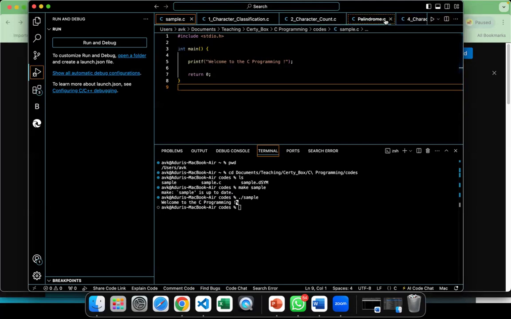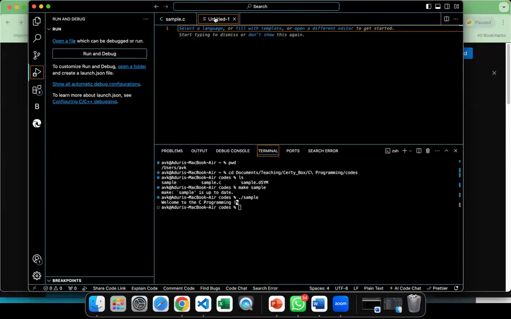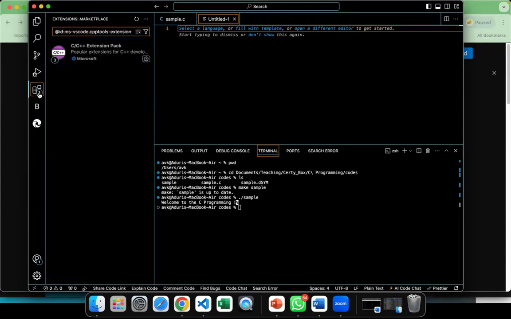In the first place, let me close these files. In the first place, you will be having this type of environment. Okay. To run any programming language, as I said, C programming language, it needs a compiler. So why we have chosen Visual Studio is Visual Studio has something called extensions, a marketplace. This marketplace will have whatever coding language you prefer. It will have all extensions in it.